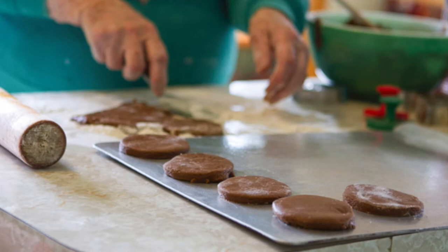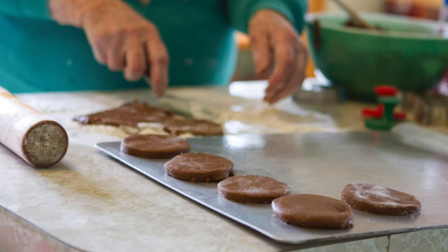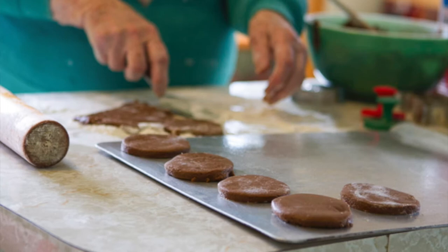I like mixing with a spoon. I've got lots of mixers and things but I like — and I really think it does make a difference. One cake that I make, if I do it with the beater it's completely different to when I do it just by hand. The Crisco is soft enough that it just stirs right in. And this is my favorite spoon — it's got a hole in it. Someday it's going to bite the dust and I'll have to see if I can ever find another one.